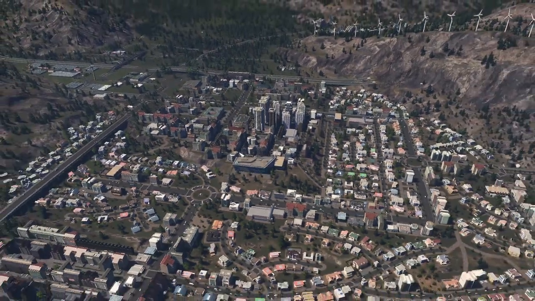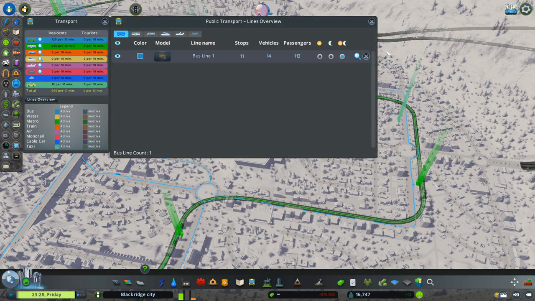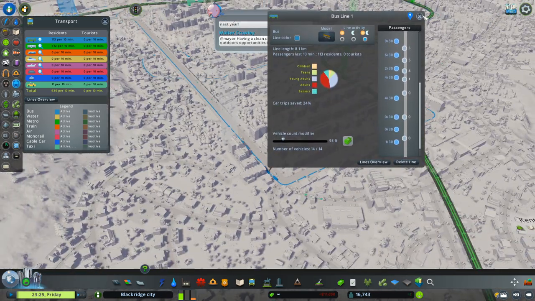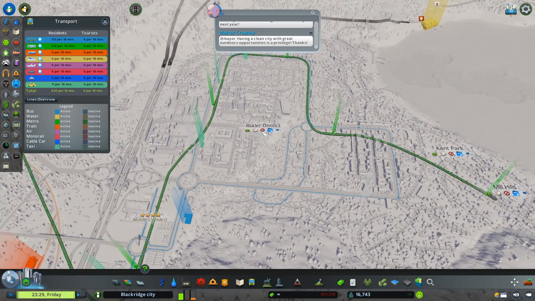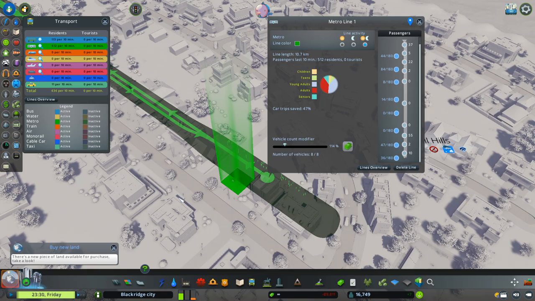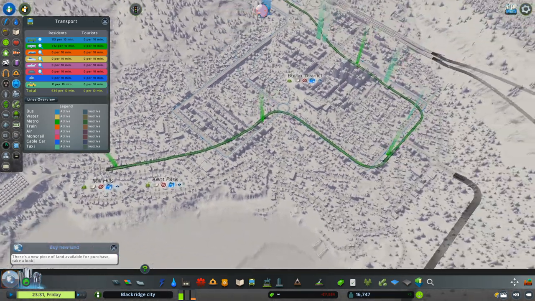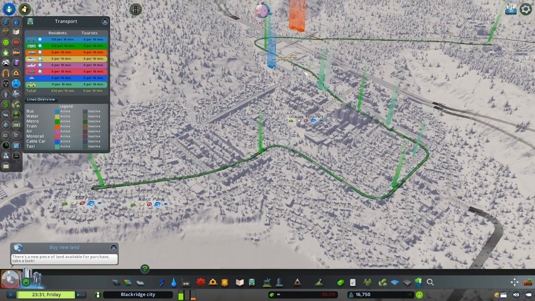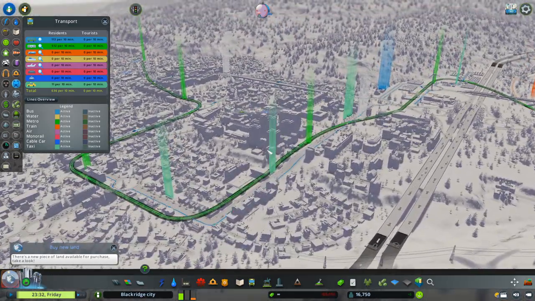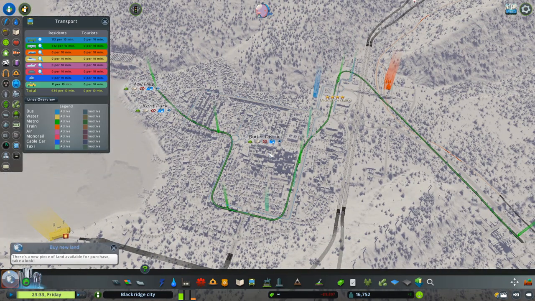Let's take a look at the bus routes. We have only one bus route. It's usable, but there are not a lot of citizens using it because we have a metro. Let's check that out. We have a metro that is covering most of the city, and it has a couple of stations in the city and connects two industrial areas, so people can go to the jobs and go back, and we can avoid some of the traffic with the cars, of course.